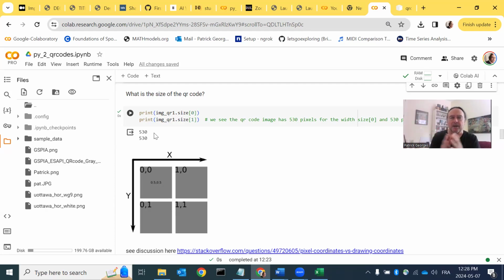And I will come back later on to what is a pixel in a picture, but for the time being, it's enough to say that it's the smallest element in a picture. And those pixels are aligned in this way. So you have the first one here, the second one here, and then, because we have 530 pixels in the picture, actually you have 530 pixels aligned like that, okay?